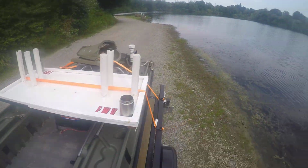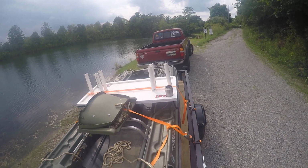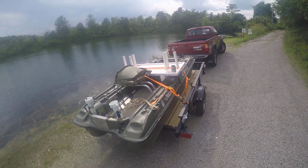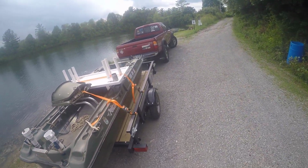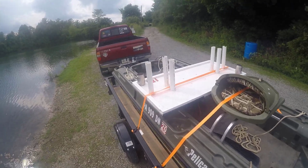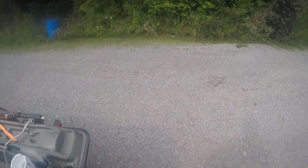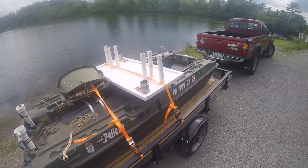So, what I'm going to show you now is how easy this is to unload this thing and to shove it off into the water. I've already showed you how I normally launch it, but like I said, I'm going to show you how easily it slides off and the advantages of having this thing. But I'll come back to you. I'm going to untie these two things. I'll come back to you when I go to shove it off.